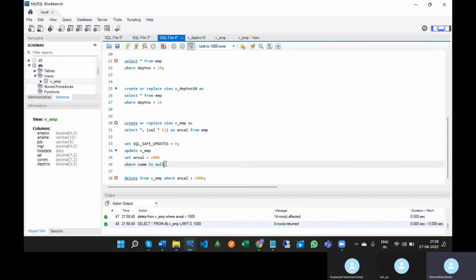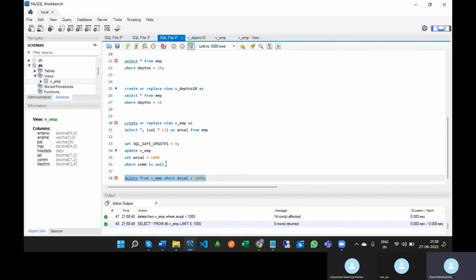But coming to views with update and views with insert, what will happen? It will not allow insert and it will not allow update. But coming to delete, it will allow. But it is not recommendable to do the delete operation through the view.